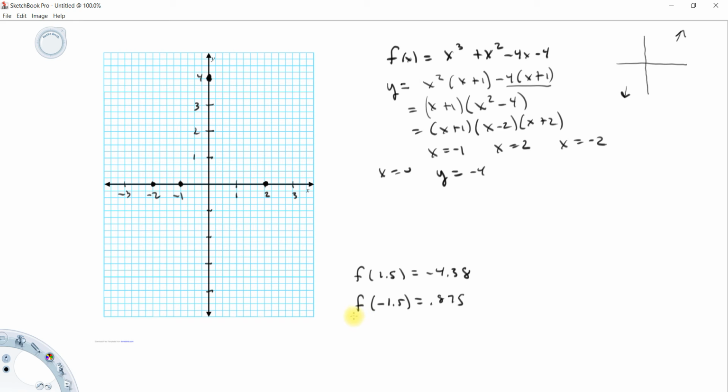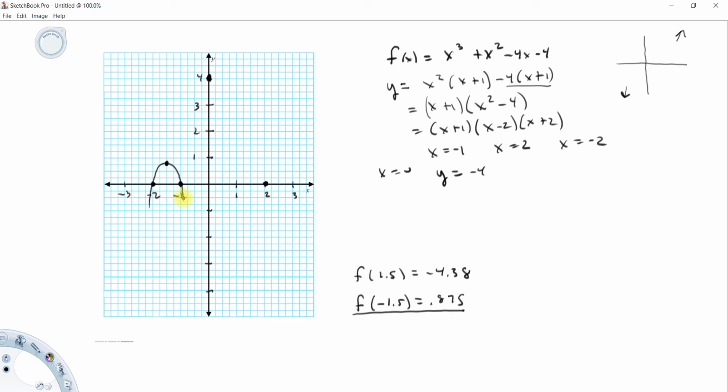If you take a look at f of negative 1.5, and that means to put negative 1.5 in, you can actually put it in anywhere in here. When I did this, I ran it through here. I got 0.875 out of it. So negative 1.5, here's 1. 0.875 is about here. All right, now we're really starting to take shape here. So this thing's got to look something like this. I'm going to stop drawing for now.